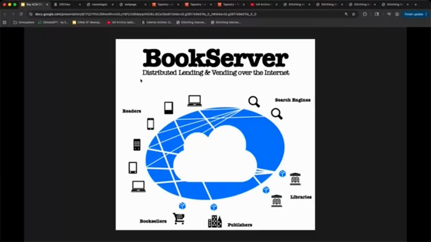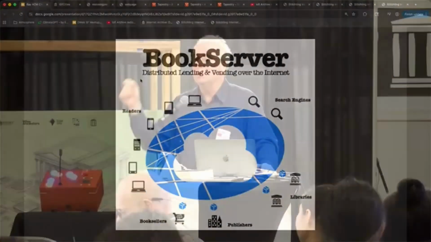No, you actually buy an EPUB or a PDF from where it is, and you deliver the money to, it could be a bookseller, it could be an author. And so wouldn't it be great if 80% of the money that you spent on something actually went to the person that made it? What a revolution! So we want that world. And so Book Server is built again on top of the Internet Archive.